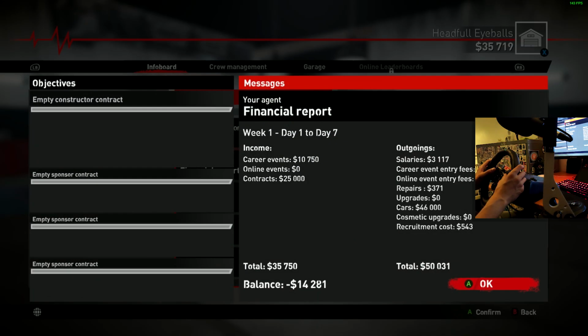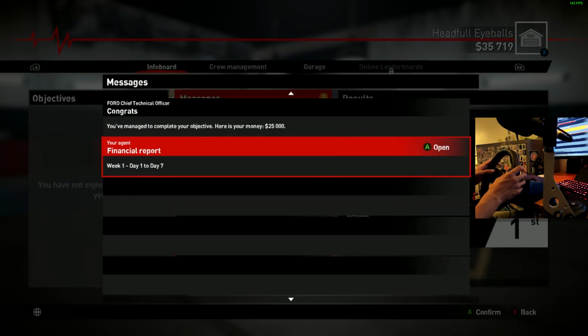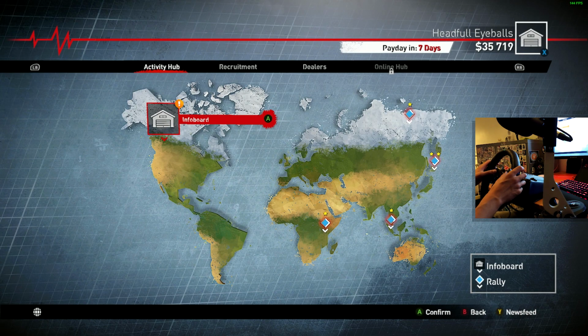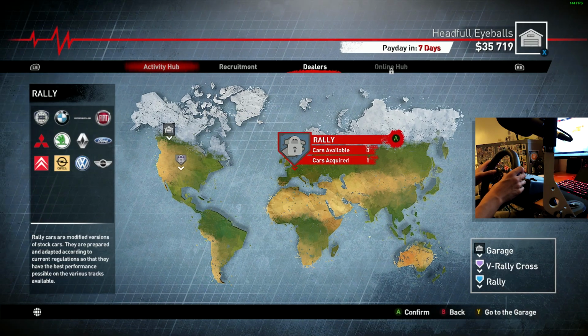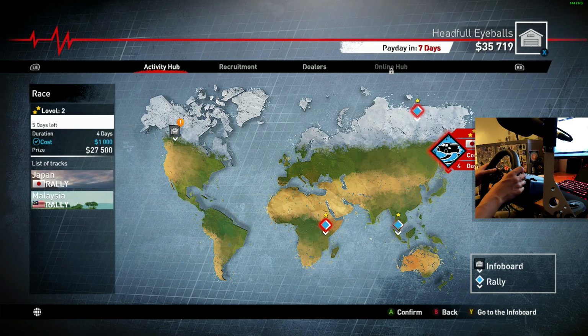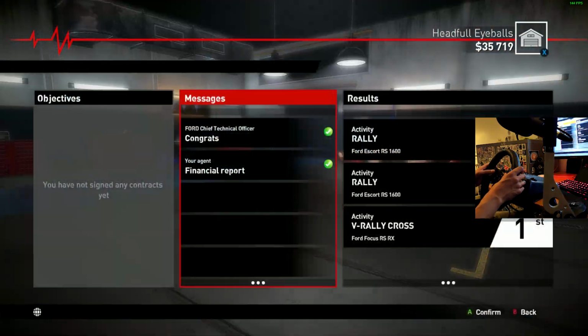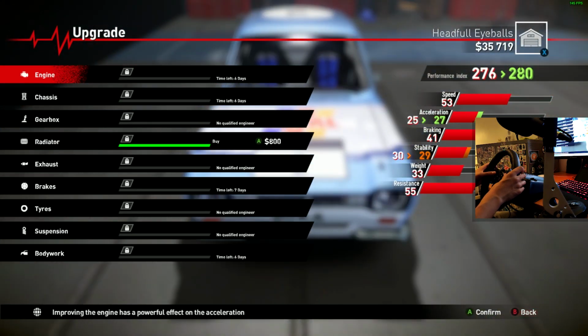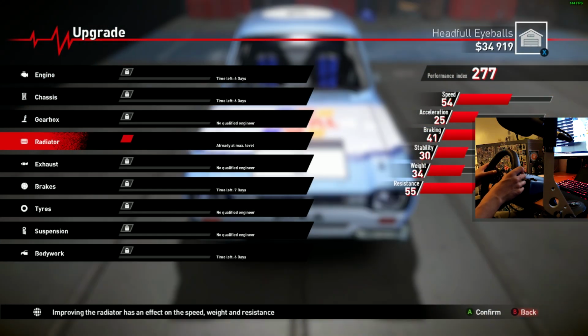And our financial report of week 1, day 1 to 7 is a total of 50,000. That's pretty nice. Alright, let's go back to our dealer. Oh no, let's go to the activity hub apparently. I don't know for what. Wanna upgrade this one first. Yes, there we go.